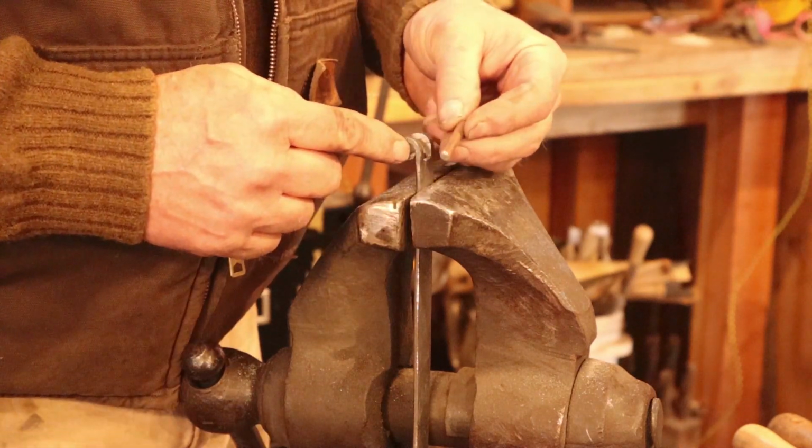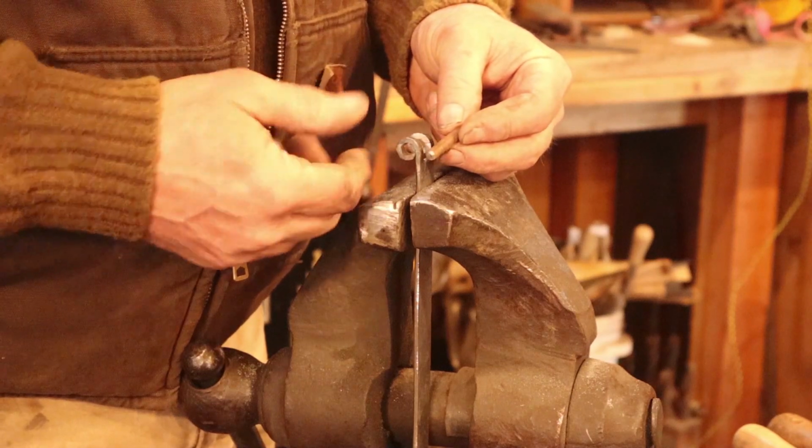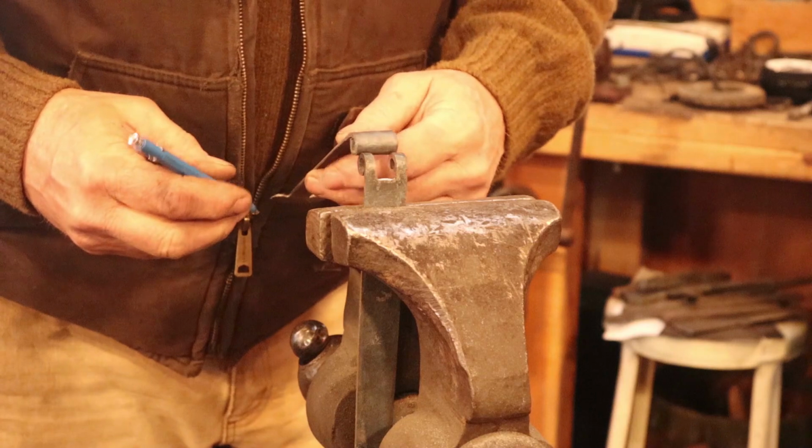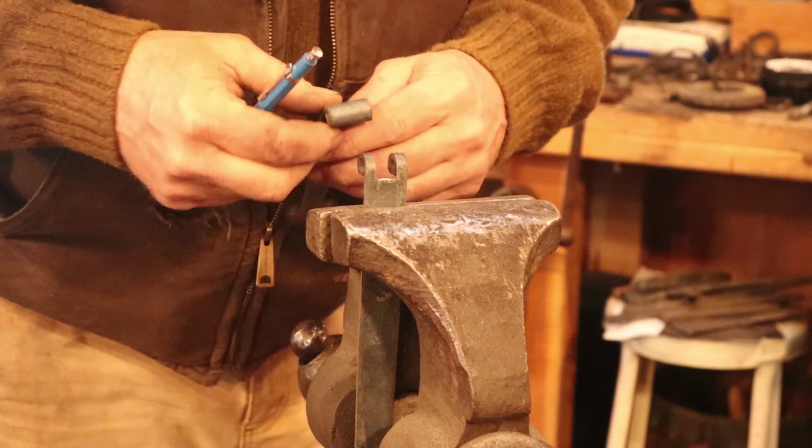If you're making a pair of hinges, you need to make two pins. Today I'm making four hinges, so I need to make four pins. I'm going to lay out the other strap. I use this first cut.